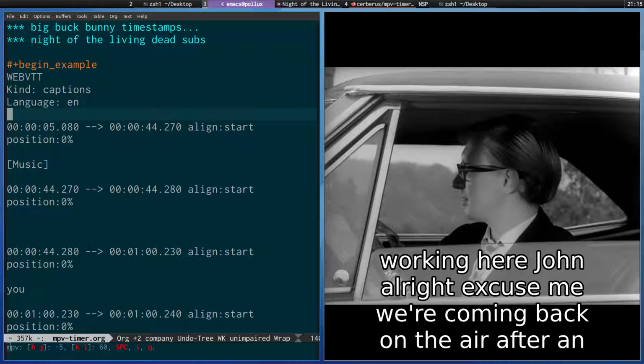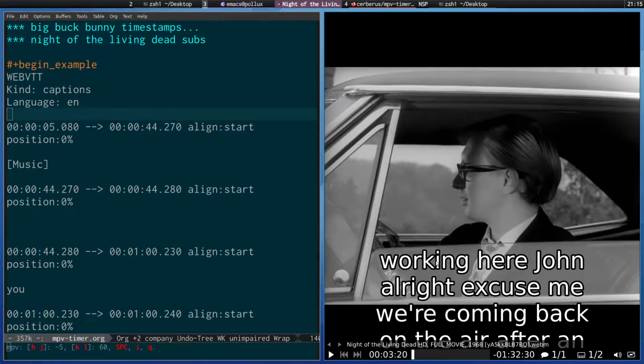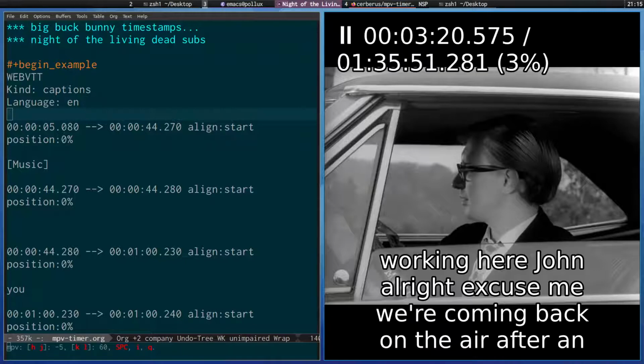I, which will insert the playhead's current position in the video into the org document. So if I press capital O here, you'll see the timestamp up here. So that's what the I does, and Q will quit the video. If I press any key apart from those, it will exit me from the mode.